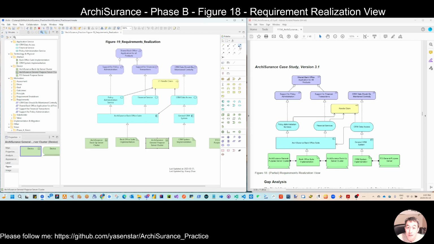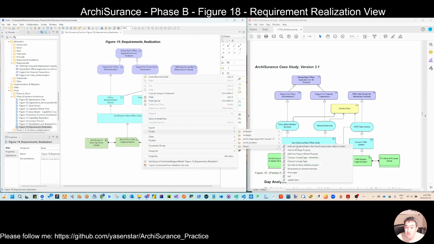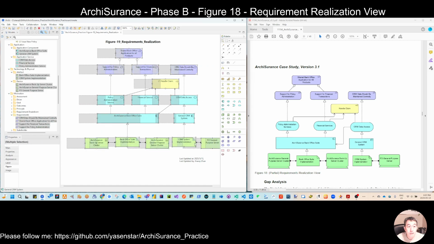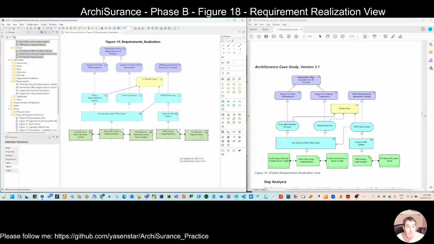Let me click the shift, then I can assign. So there are two servers assigned to the back office, and there is one server assigned to the CRM. Using this way, you see it looks complex, but when you have a clear blueprint on hand, you can make this model layer by layer.